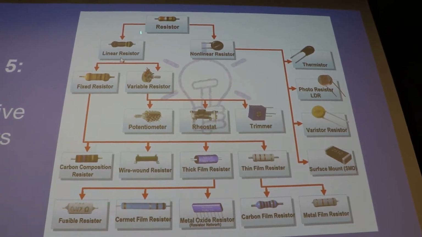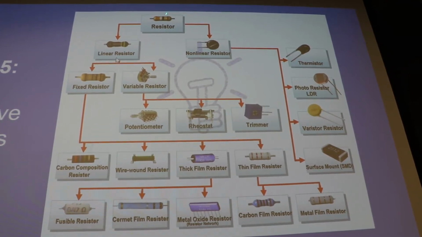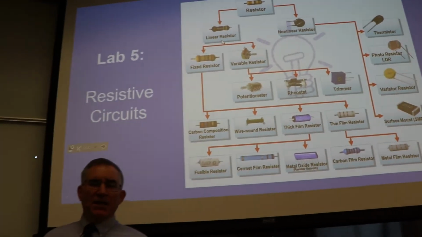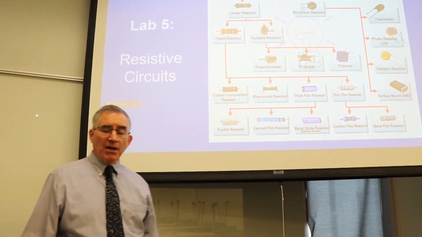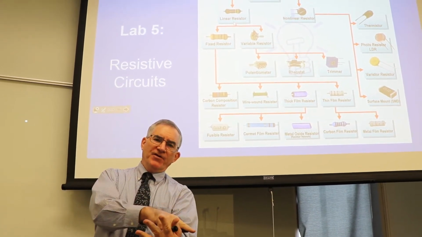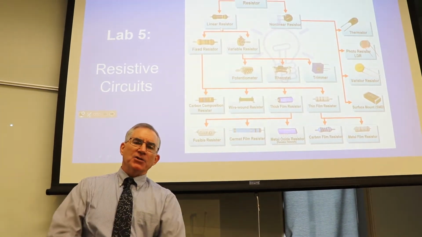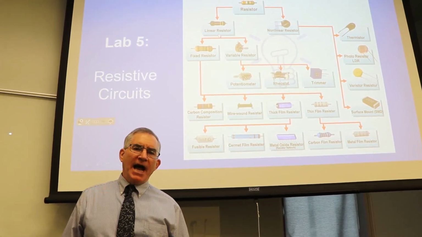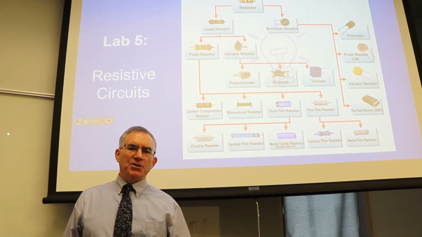We're using your standard resistor up here for our experiment. And you'll notice it has a little color code on there. And the color code gives you the value of the resistance. It gives you the two numbers in the resistor value and then the power of 10. And it follows the colors of the rainbow. It goes black, brown, and then it goes Roy G. Biv. And once it gets to Biv, which ends in violet, then it goes to gray and white, and it covers all the numbers from 0 to 9. Okay, so the first two colors are the digits, and then the last color is the power of 10.